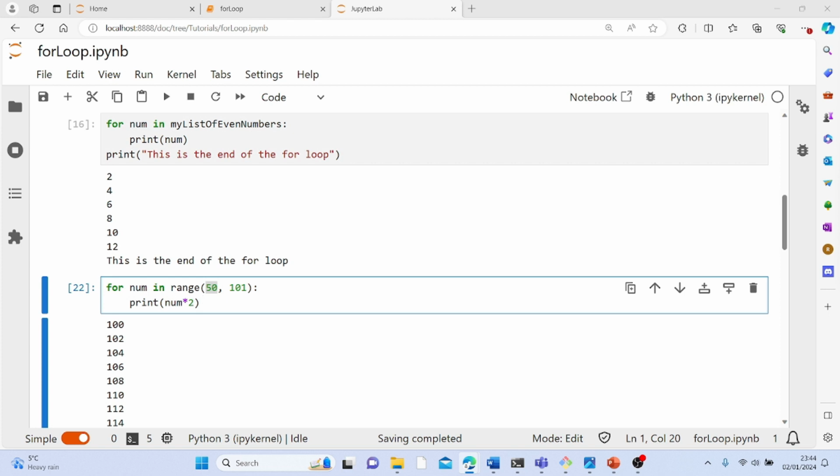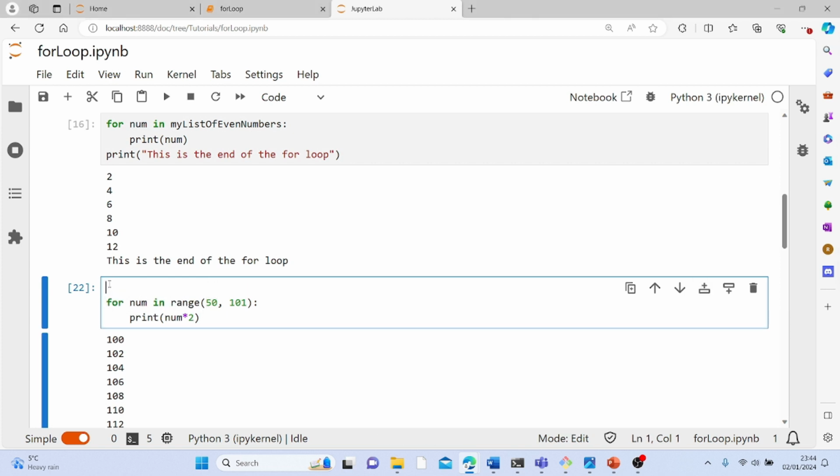Another thing I want to show you is that you can ask for user input. Let's say number range is equal to an integer. We want to make sure that the user input is an integer. Then you take input and prompt the user: enter an integer.